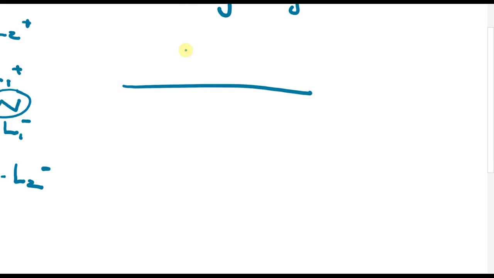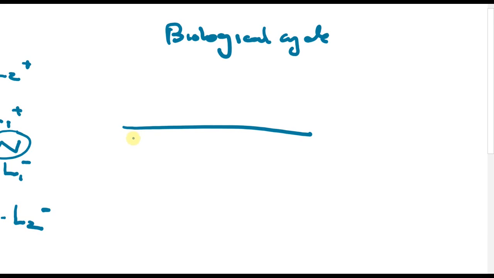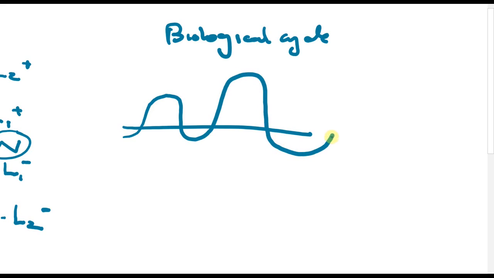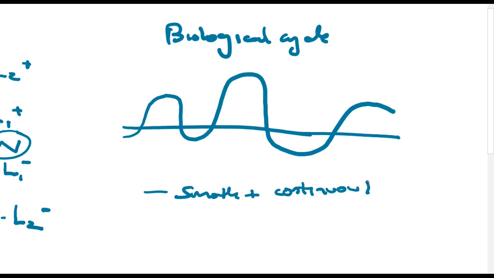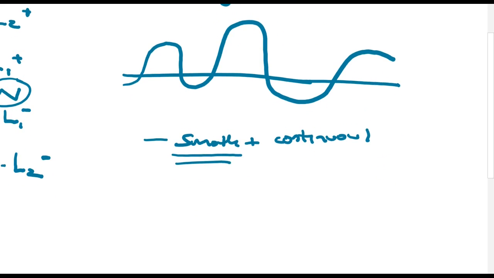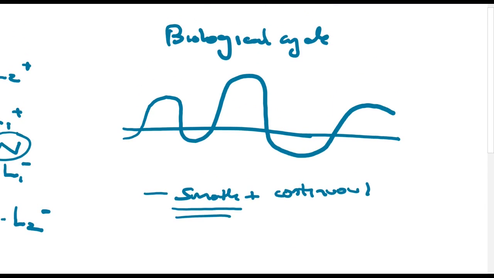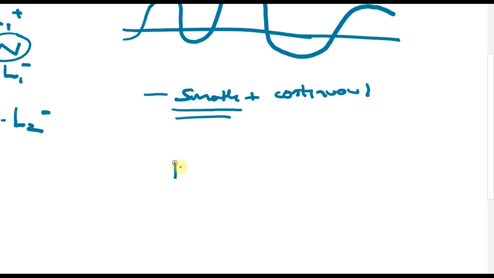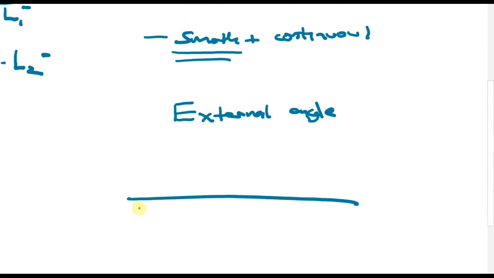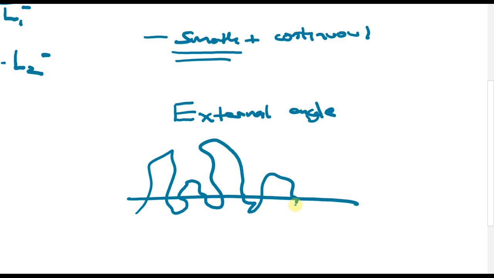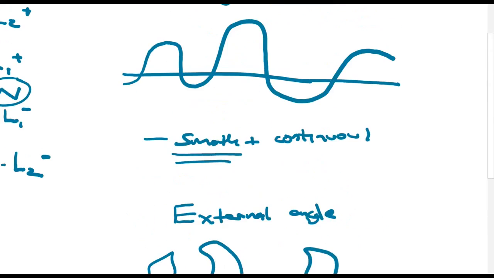So a biological cycle naturally could go higher or lower at certain times and so forth. But the key is it's smooth plus continuous. The keyword right here is that it's a smooth cycle. It's controlled, or typically smooth. It's not as volatile as this, which we can denote as the external cycle, because we want to differentiate. This external cycle can be very unpredictable. It's very volatile, it could be all over the place, scattered.